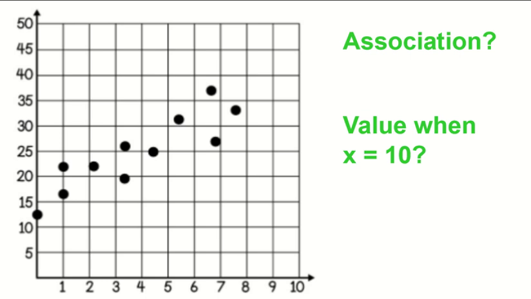Got a scatter plot. Who could tell me the type of association? Need 2 words for this one. Hunter? Yeah, that one would be positive and linear. Y'all, you can tell it's positive because as you go from left to right, overall going upwards, overall following a straight line as well. So that's what makes it linear.